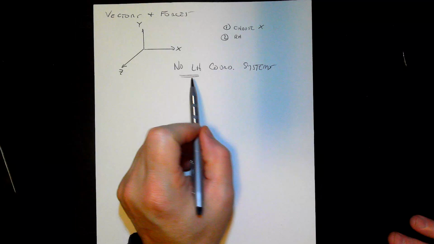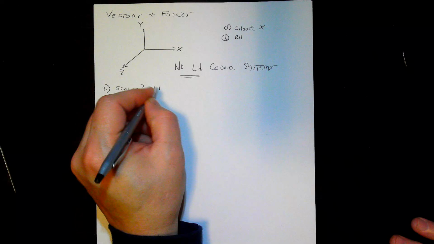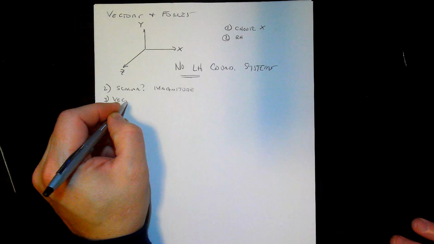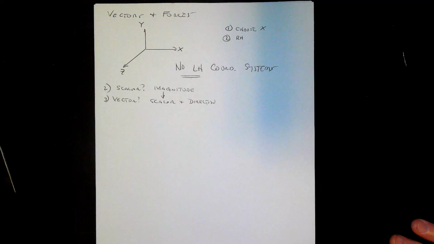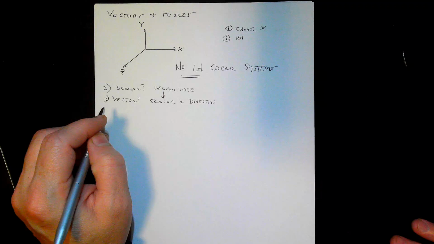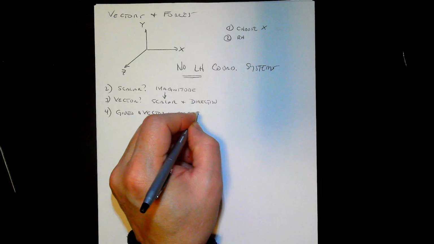So here's my right hand, and what one would do here is you point your right hand in the direction where the X is going, and then you roll your fingers, and they will roll towards the Y, and your thumb will point in the Z. So if my hand is pointing out here, the fingers will roll to the Y, and this is Z coming out of the page. All right.